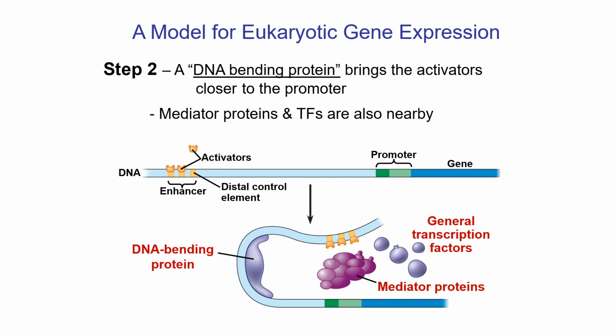A transcription factor is just a protein that brings about transcription of another gene. It's going to bind to that site once this loop is made and everything's in place, and then RNA polymerase can bind to those transcription factors. But all this stuff has to be in the cell in order for this to work.